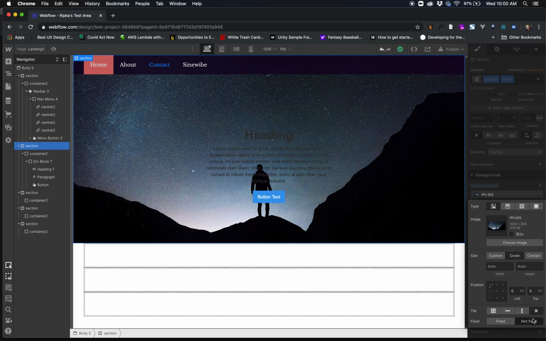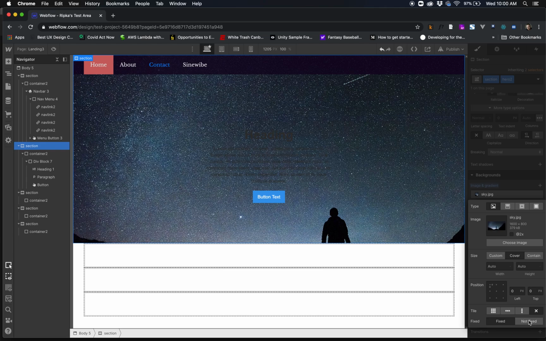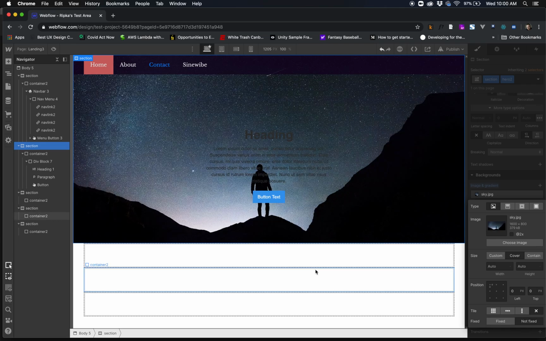Fixed and not fixed. Interesting. So you can make it fixed. Let's just leave it at not fixed. I didn't even see that when I was making it. Maybe they added that. Okay, what else do we got? Use positioning to make the image make sense with text behind it. Center, top, bottom. You may want to consider changing the size to more than 500 pixels.